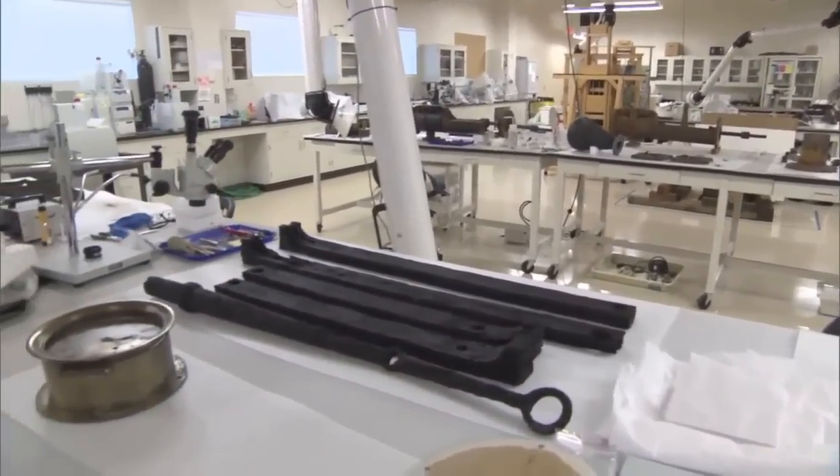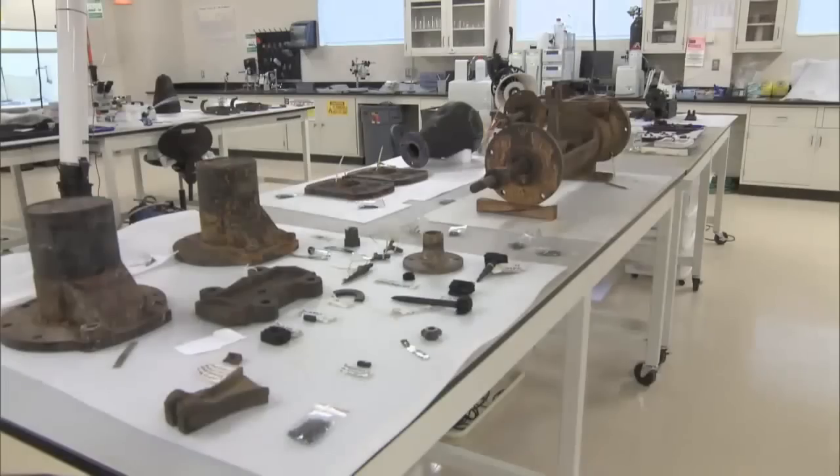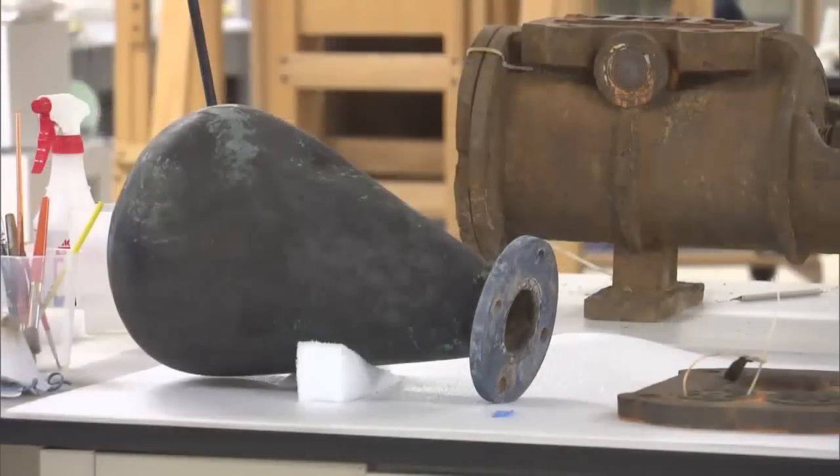Many of the items recovered proved the Monitor was a sign of the industrial revolution about to unfold. Most people think Civil War — long time ago, fairly crude. But what we're learning is the incredible mechanical abilities of the nation in order to produce these machines, the industrial capacity: people producing pieces in different areas, shipping them to New York, all incorporated into the Monitor. So it's man in a struggle, but it's also a crazy machine — a really interesting hybrid.